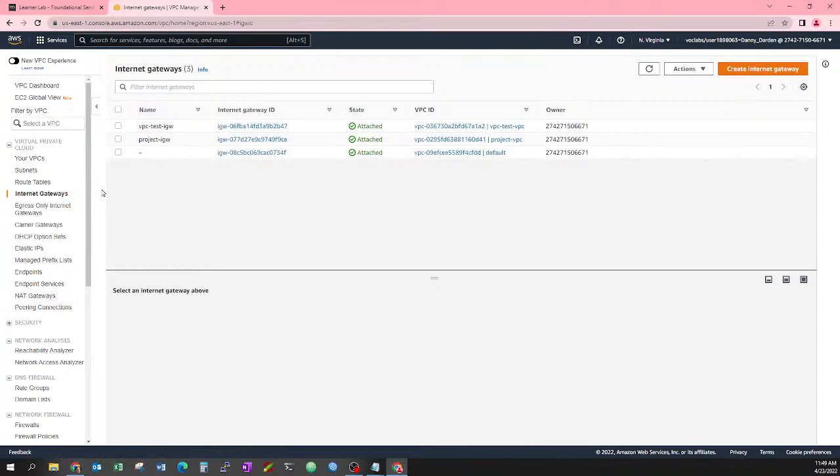And now notice I have internet gateways here, right? All of these devices are named gateways. And this was something that was created automatically when I created my actual subnet.